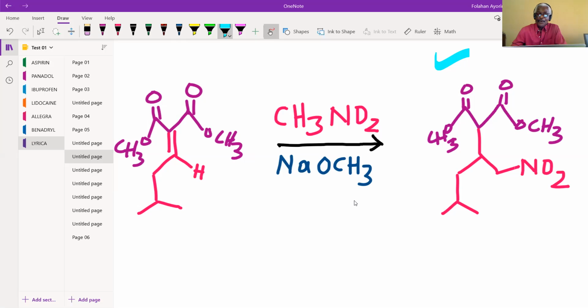At this point, what we want to do, we want to convert this nitro group, this group right here, into an amino group. In other words, we want to replace the 2 oxygen atom with 2 hydrogen atom. So in that process, we refer to as hydrogenation. So we are going to embark on a catalytic hydrogenation.